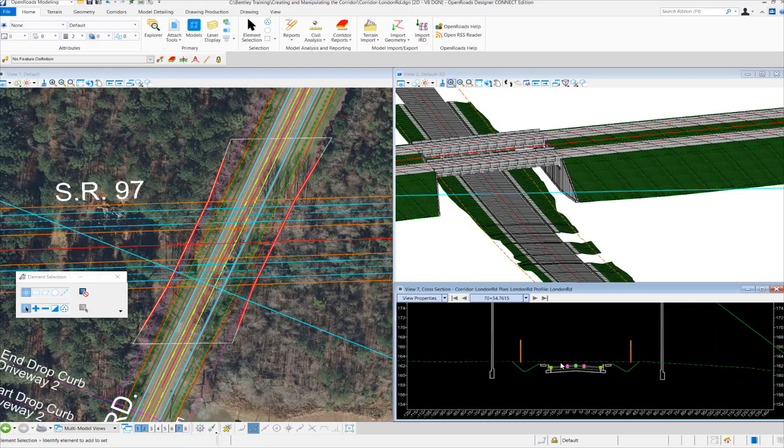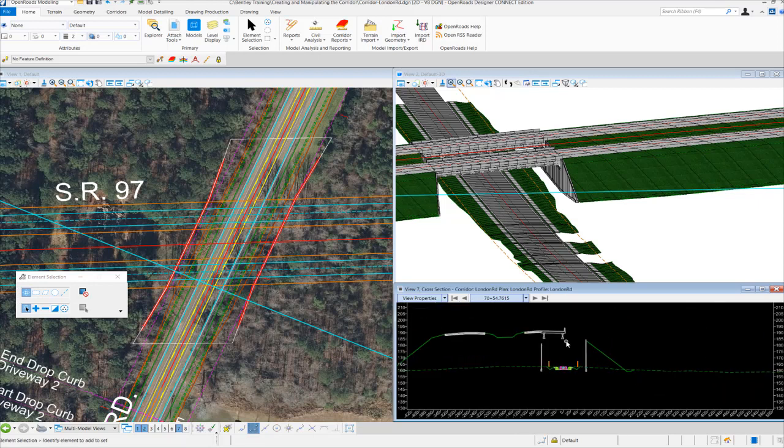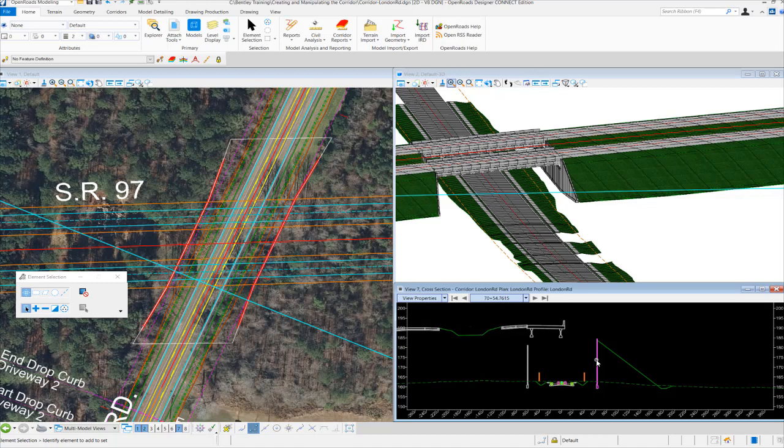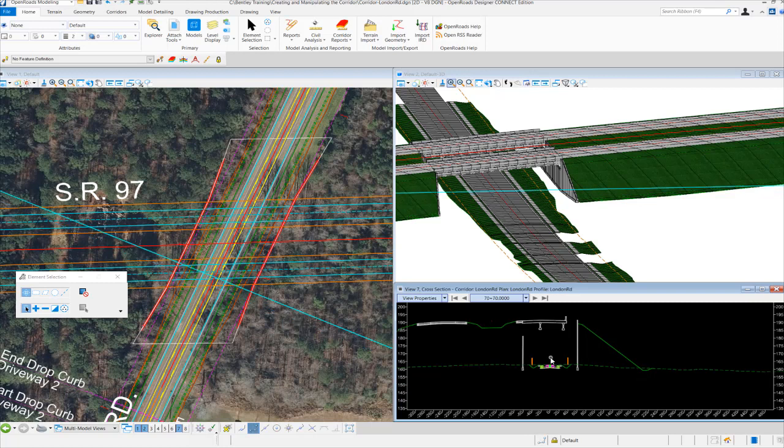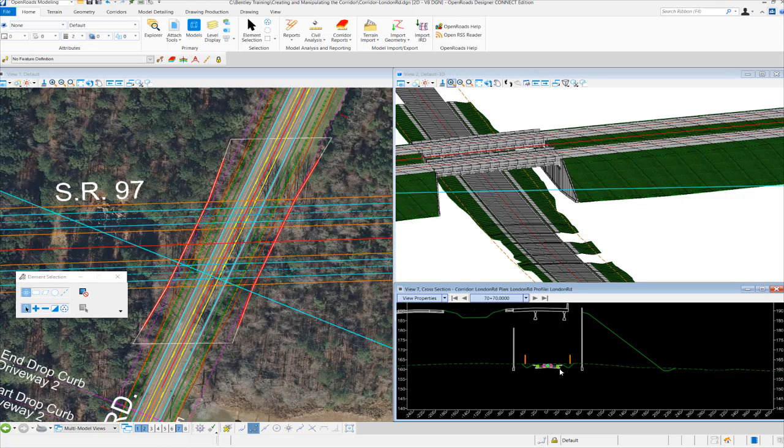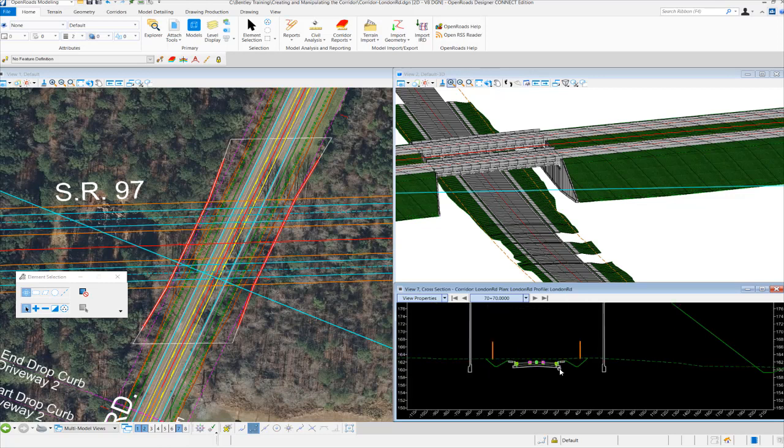Now if we zoom out a little bit in our cross section, you'll see our bridge abutment walls, you'll see our State Route 97 up above, and you also see part of our bridge because of the skew angle that we're on here cutting through the model. And if we navigate through the cross sections, we'll be able to see the different components from the other corridors that we have attached to the cross sections. And this is useful for when you're doing detailed design work.